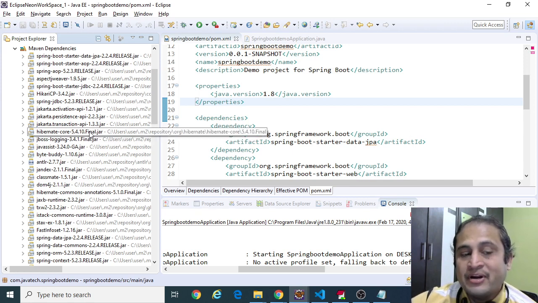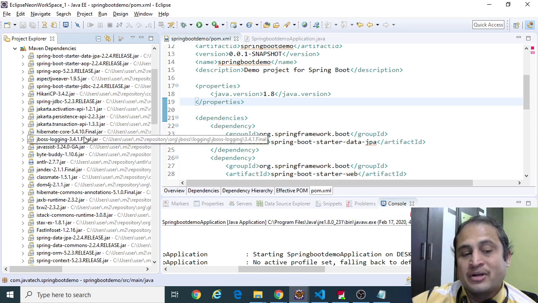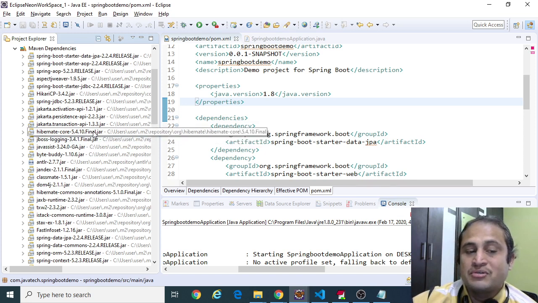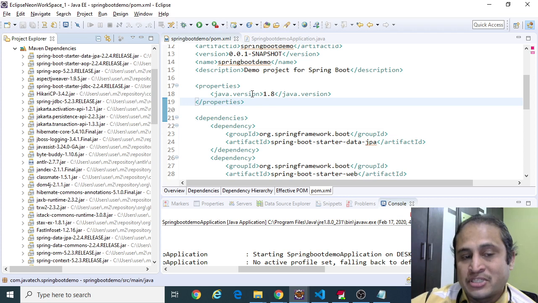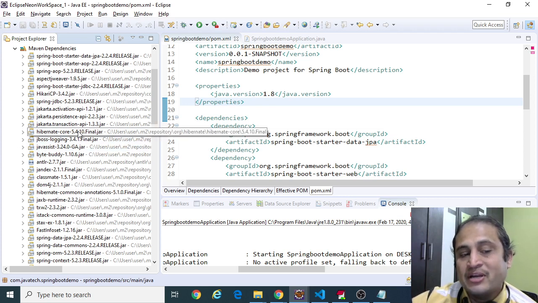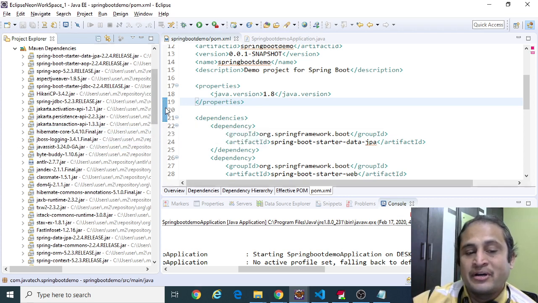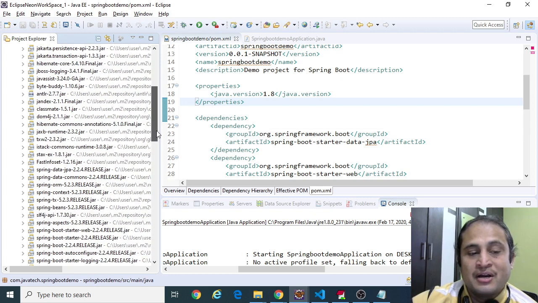It was identified at runtime: when you use JPA or the H2 database, it needs a Hibernate core, and it picks 5.4.10 as a compatible version for this particular Spring Boot project. So this was automatically identified and incorporated in its classpath, and there are also similar Hibernate related jar files.